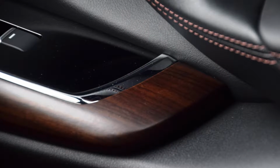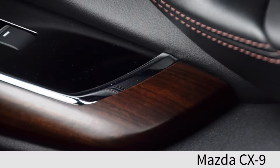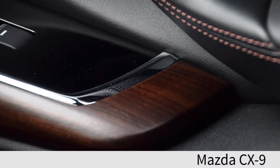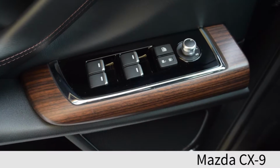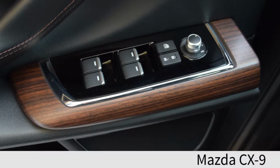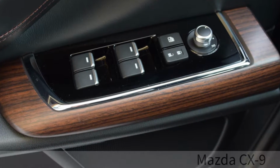Well, I'll call up some photos for that in a second, but this is on the CX-9, this wood trim. When Mazda launched the CX-9, they were really proud that for once, never before, they had authentic wood in an interior and also real aluminum in the interior. I didn't realize it took so long for Mazda to get authentic materials in there, but they really do make a difference. That's authentic wood? That is real wood, yeah.